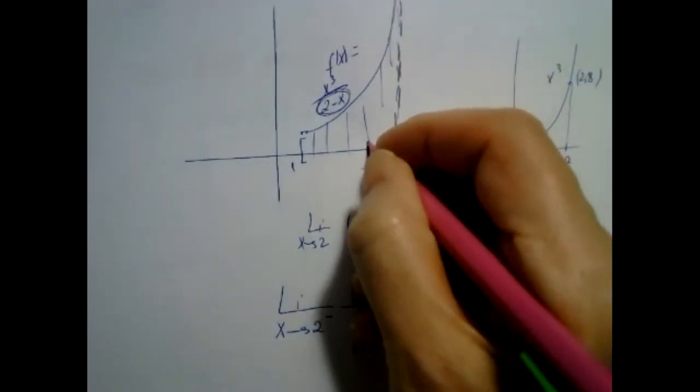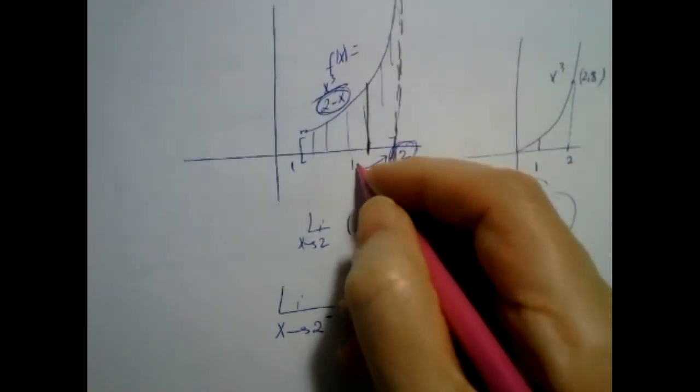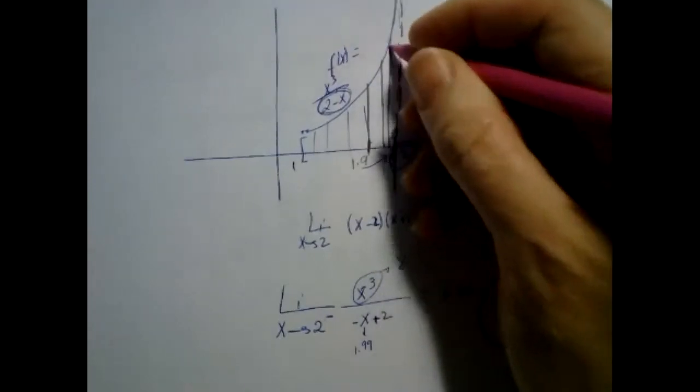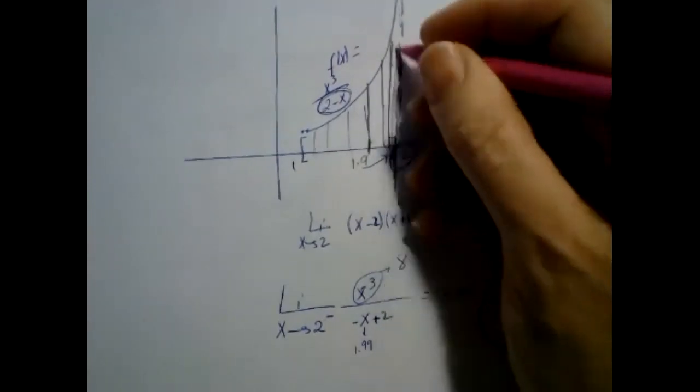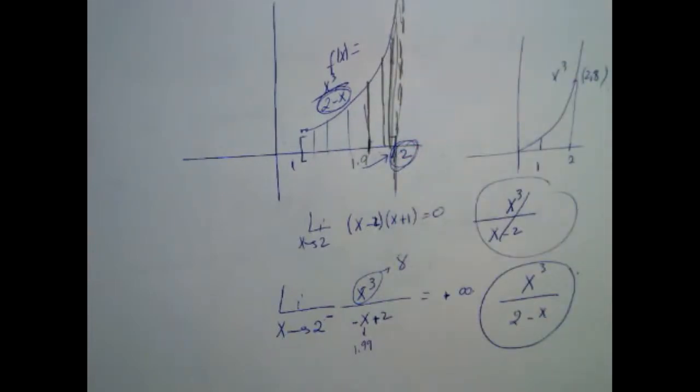We start computing the integral close to 2. So for example, we compute up to 1.9, and then 1.99, 1.999, and we see what's happening to those areas as we get closer and closer to 2. And the value we get is what the integral is. If it's finite, we will say it converges. Infinite, we will say it diverges. That's the scenario we're looking at. All right.